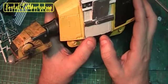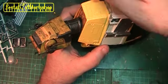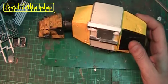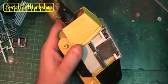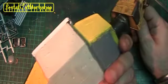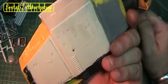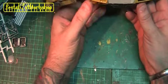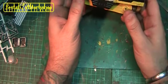But as an initial start, I'm quite content with that, because the floor is going to come right the way around the front edges of that. So, you know, I've got that all to make yet. So, all in all, initially, I'm quite pleased that things are going in the right direction for me. I'll be doing something else to the other side of that as well, making some strips and various gubbins, but the initial display is going to be roughly this side, so this is the side that I'm going to focus on.